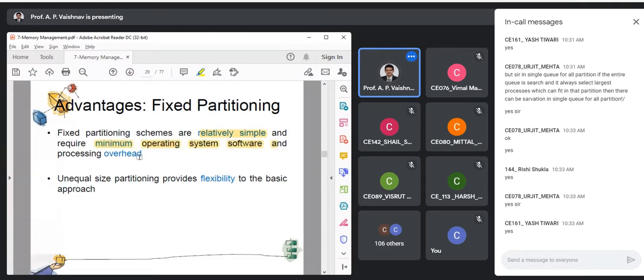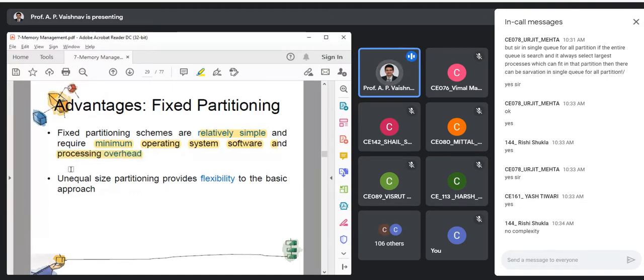Why so? Because we don't have to check the available process size. If you are going with dynamic partitioning, first you should know how much space that process requires, then look at your available space, and search where the available space is present.